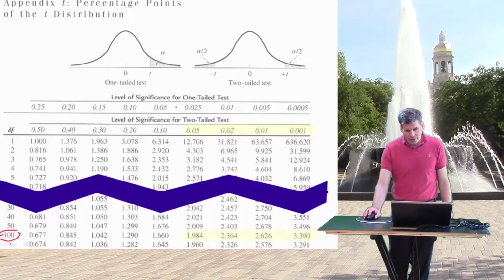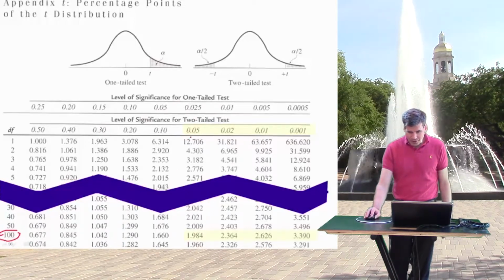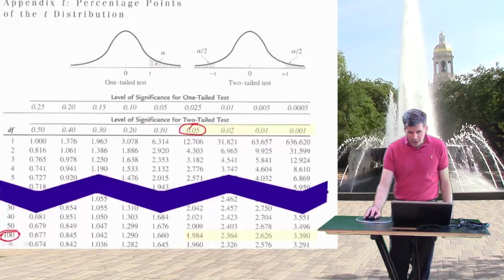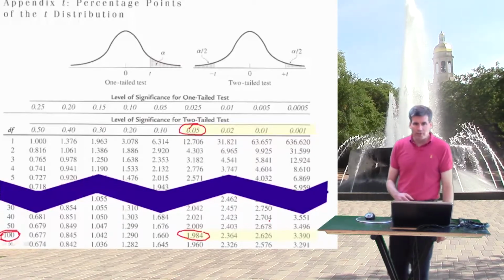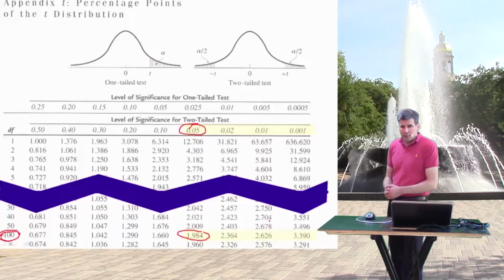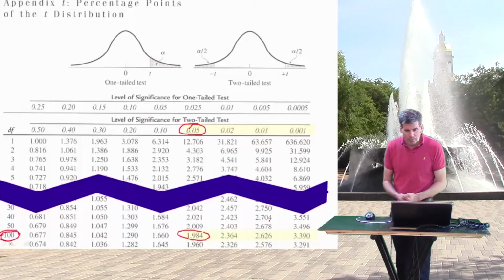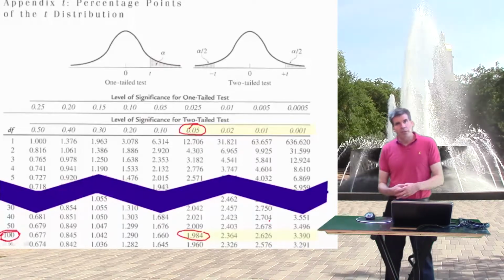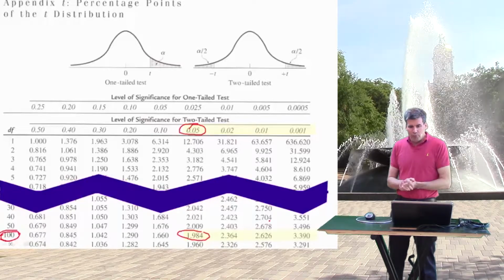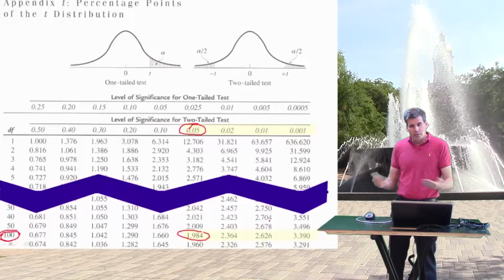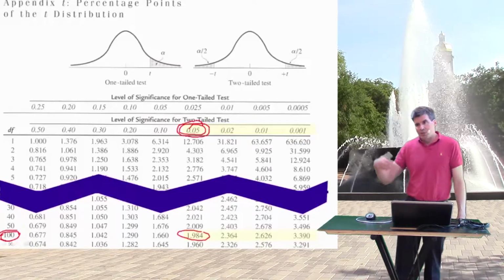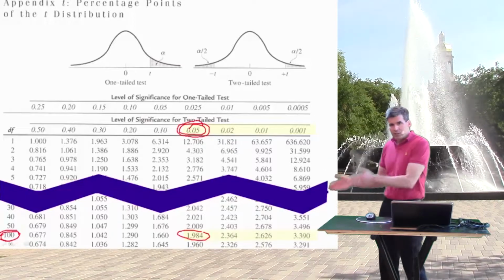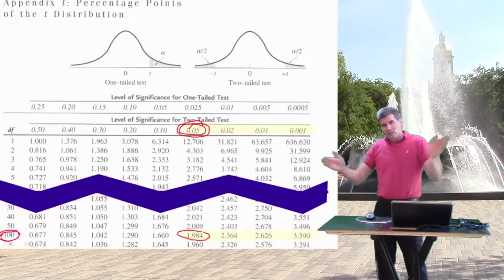Although if you look at these values, you notice there's not a whole lot of difference. In fact, let's look here. Our critical value with 100 degrees of freedom, looking at the column for 0.05, is 1.984. With 100 degrees of freedom, the critical value for saying P is less than 0.05 is 1.984. That means when you calculate your T, if you get a T value of 1.984 or larger, your P is less than 0.05. And always note that if your T gets larger, your P gets smaller. The bigger the T, the smaller the P.